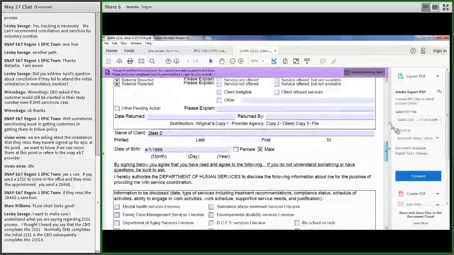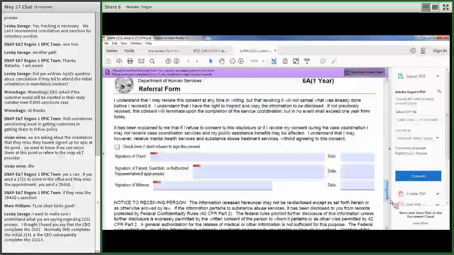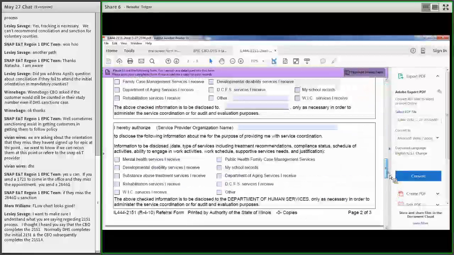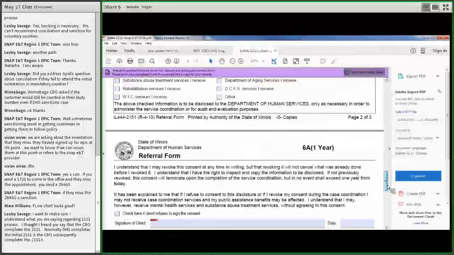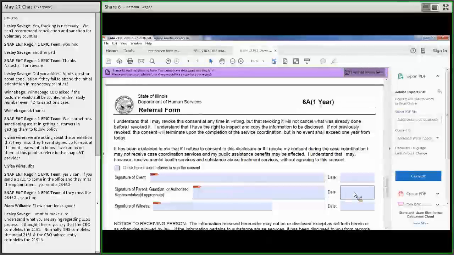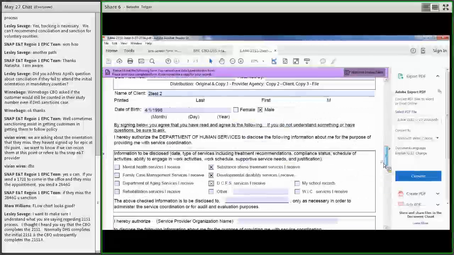The other thing that we do recognize is that there are some areas that may have been filled out by the DHS caseworker, and they said that I need a signature from the client that says that it's okay to get that information and disclose that information.